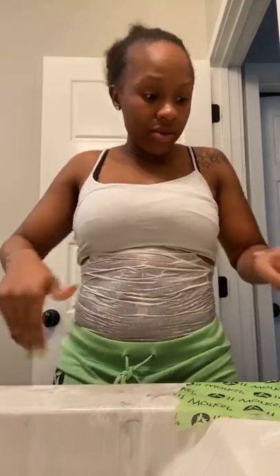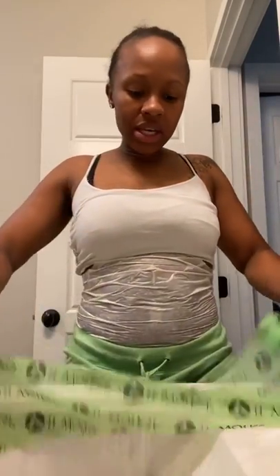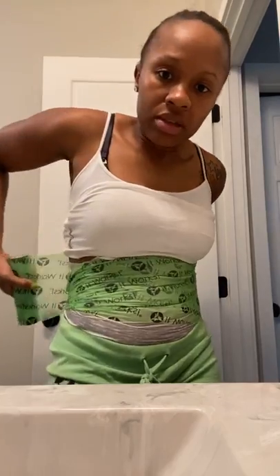This is just gonna make all my hard work pay off because I work hard and I work out. This is just gonna hold it in place. I can pull my cami down if I was just gonna sit down for an hour, but because I'm moving around with kids I'm going to put the fab wrap on. In the back I'm gonna do a little twist to help with the rolling. I'm not pulling it super tight, but I don't want it super loose. Every time I go around the back I'm just gonna twist it and come around.